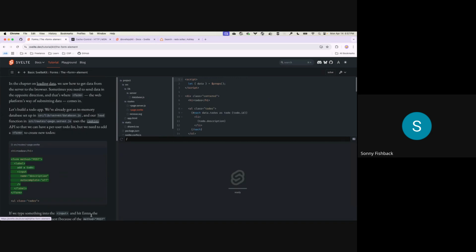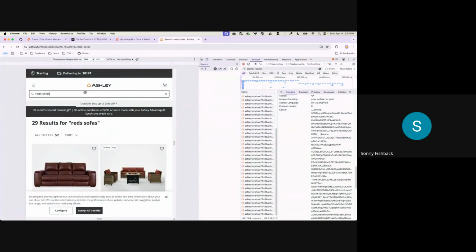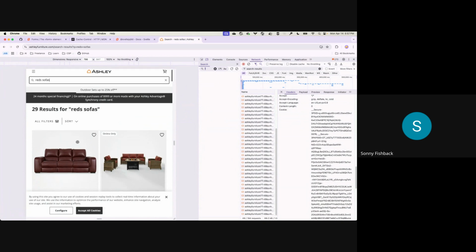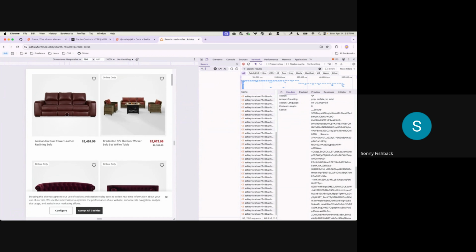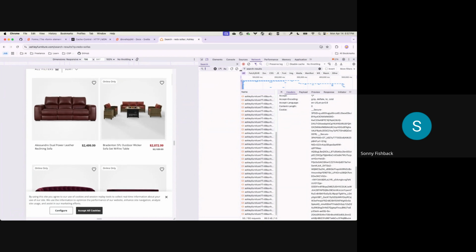Moving on to the form element. What I'll say is, as a front-end developer, most of what you're doing is submitting forms, building forms. For example, we just saw the search bar, where we search for red sofas. And if we were to click this, we'd be searching the database again. That's a form. I promise I'm not making it up.